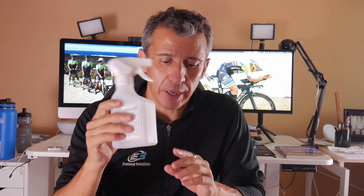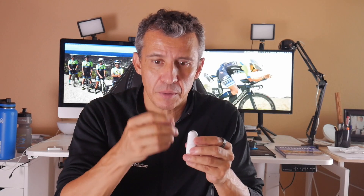So before I go into detail teaching you how to take a good sample every time you're testing, obviously you're gonna need a lactate meter. The one we recommend is the Lactate Plus — it's a more popular brand and you can get a sample in about 10 seconds, so it's pretty good. You're also going to need testing strips compatible with it. You'll need some sort of alcohol or soapy water to clean the area, a lancet device to poke and create a small laceration for the blood sample, the lancets themselves, and a bunch of paper towels.